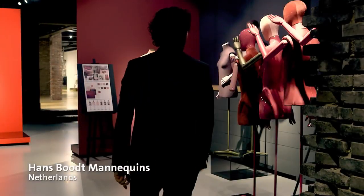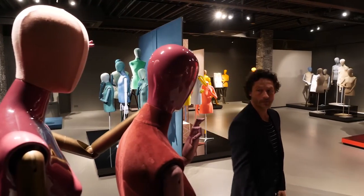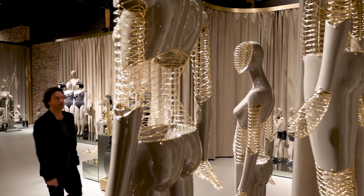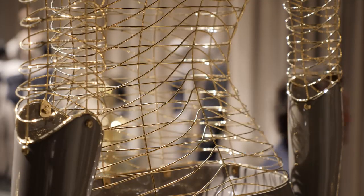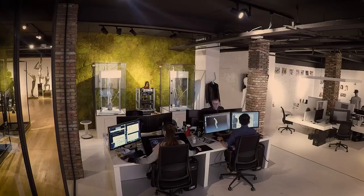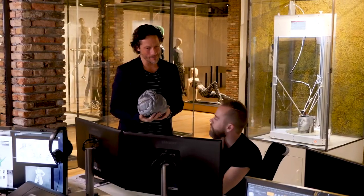Hans both develop, design, produce and supply window mannequins. We shifted from the traditional way of sculpting to 3D. We built our own 3D printers for that. This project would not have been possible if we had adopted it in the traditional way. The most critical stage is basically from 2D to 3D model.